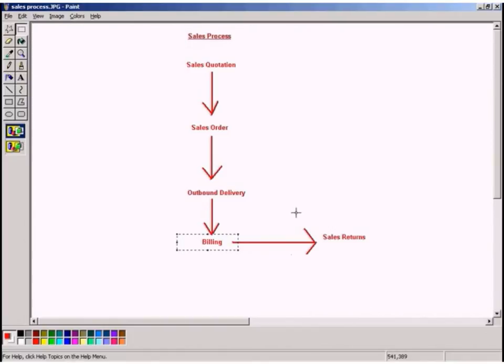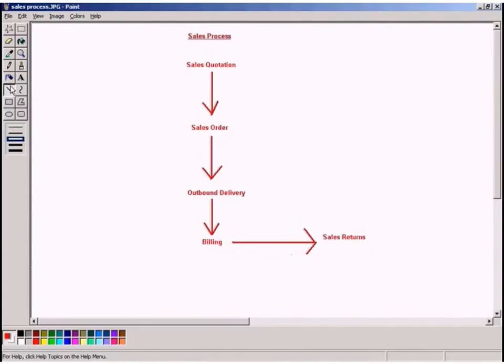And sales returns is actually an optional step. We won't always have sales returns, but in case the customer finds any goods damaged, or he wants to replace it with other goods, he would send the goods back to us. We will issue a credit memo to them.